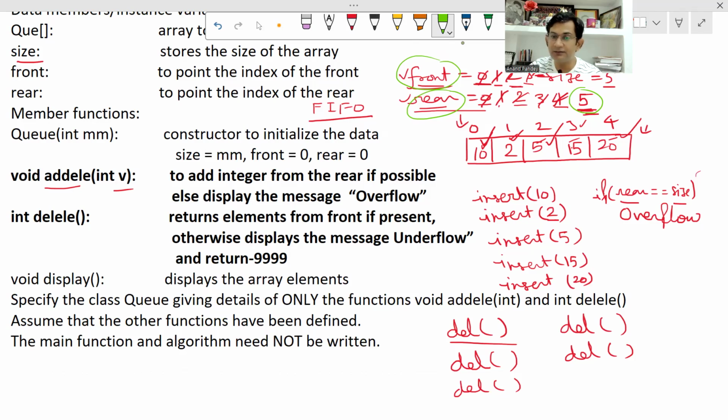If front equal to rear, this is the condition of underflow, or queue is empty, whatever you want to say. So when front equals rear, what will we do? We have to put both at 0.